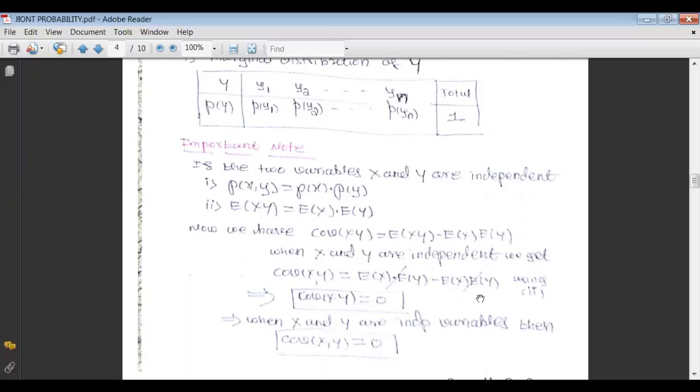In this particular video, we have discussed some of the basic concepts of joint probability distribution: what joint probability distributions are, what their nature is, what marginal or individual distributions are, how we can compute them, how to calculate expected value of xy, how to calculate covariance, how to calculate correlation based on the probability approach, and so on. In our next video, let us concentrate on examples based on the joint probability distribution. Thank you.